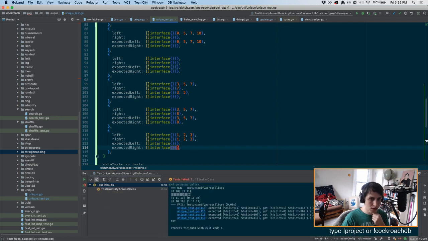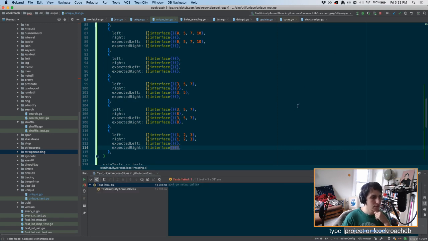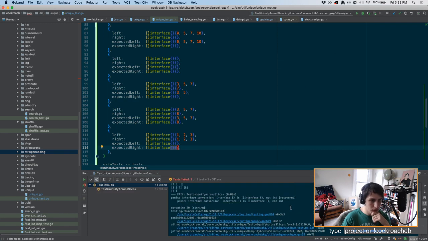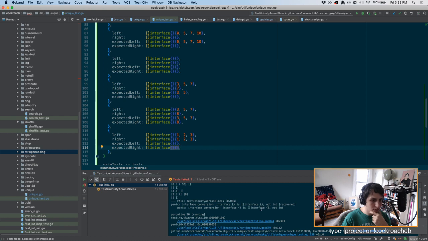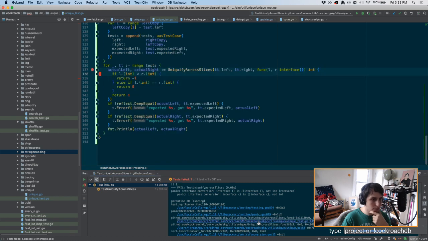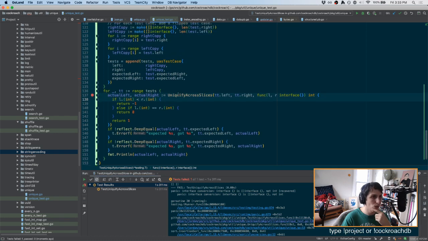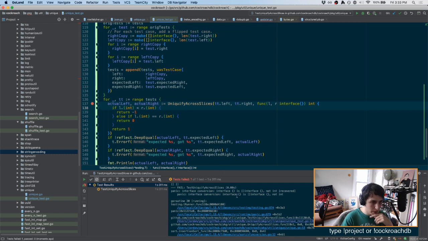Okay, let's run these bad boys. Something failed. Interface is something. I think it's just a problem with my test framework again. Interface blah is slice of interface blah, not int.